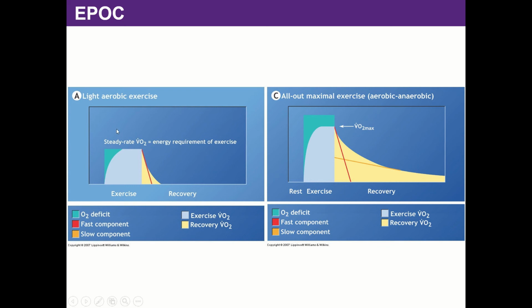And then what we're going to do is eventually we're going to be able to supply enough energy aerobically. And so now our aerobic energy supply meets the demands. Right, so we're not doing anaerobic energy production anymore. Everything's aerobic. And then after exercise, so after we stop and we sit down, then our heart rate will stay elevated very briefly after the exercise, and our breathing rate will stay elevated a little bit after the exercise. And so that is our excess post-exercise oxygen consumption. So that's this yellow area here.